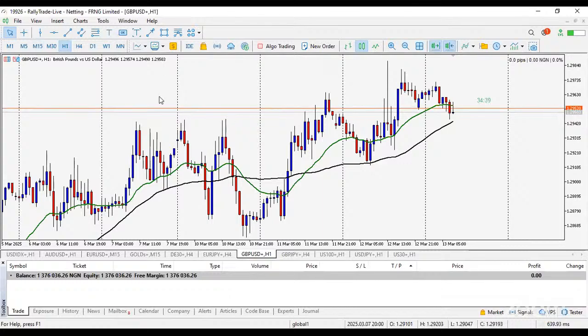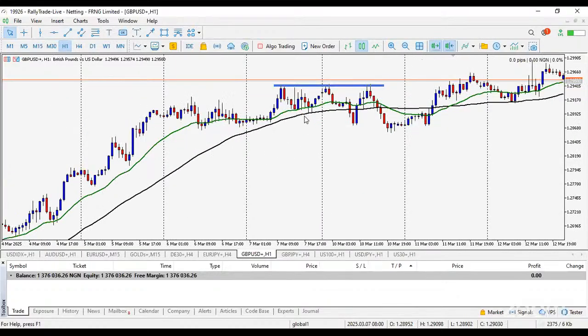So if you look carefully, this is a very beautiful upward trend. These are the relatively equal highs that the market will always like to crush. And guess what? The market did crush it. So remember I said in our market review, whenever the market creates relatively equal highs like this in the direction of the trend, before these relatively equal highs, what was the trend? The trend has always been up.